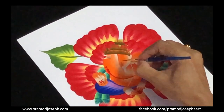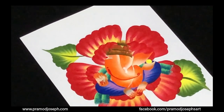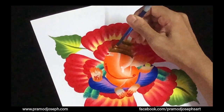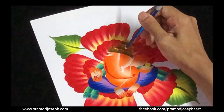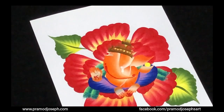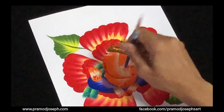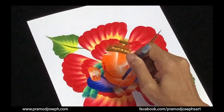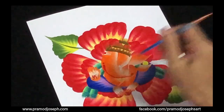At the end, you can add the eyes and you can finish the Ganesha. You can also use some gold paint at this point to add some more decorations to his crown. You can just keep some dots like this and you can decorate it further. You can make the ornaments in the same way in one stroke like this. You can make a chain for him. You can make a pendant. The same ideas can be used. So add these details and we will get it ready.